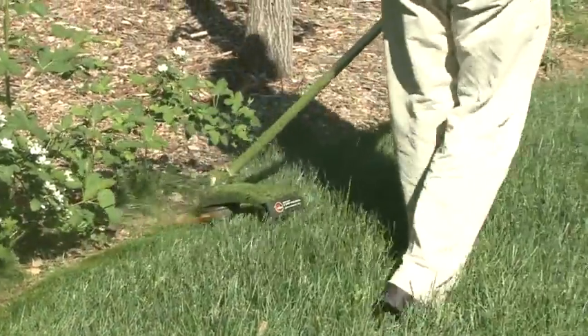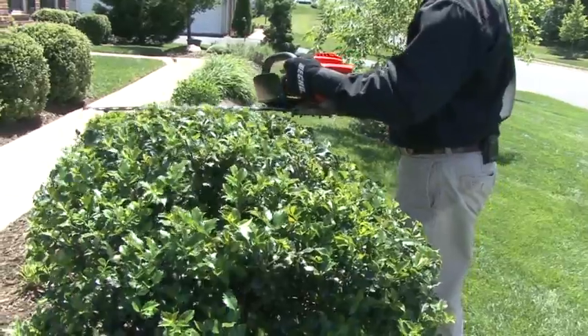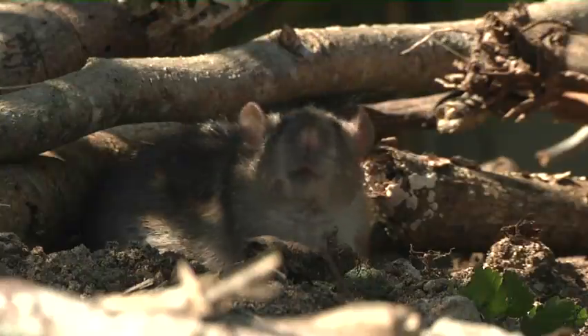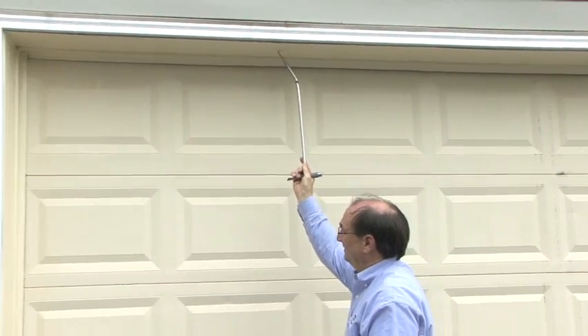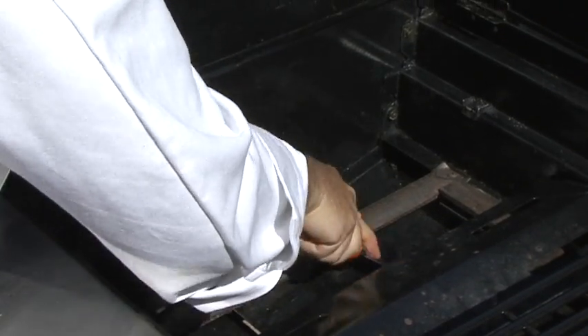Don't forget about maintaining the outdoors as well. Some tips include properly maintaining landscaping by trimming any overgrown vegetation and shrubbery around the ground underneath. Remove any debris, including rock piles or old yard equipment. Make certain garage doors are level and sealed. Elevate lumber and firewood at least 18 inches from the ground and store as far away from your home as possible. Always clean your grill after use. Keeping clean, uncluttered landscaping reduces rodents' ability to breed and live safe from predators and harsh weather conditions.